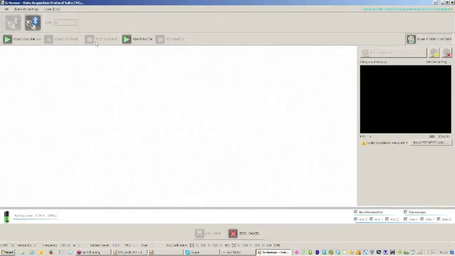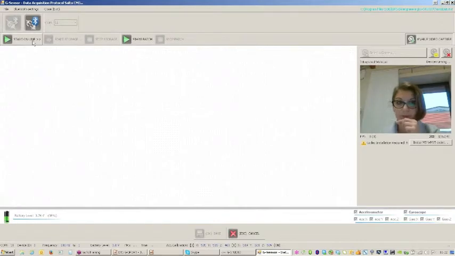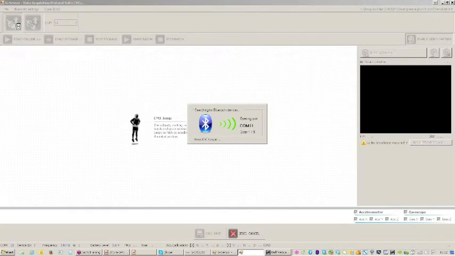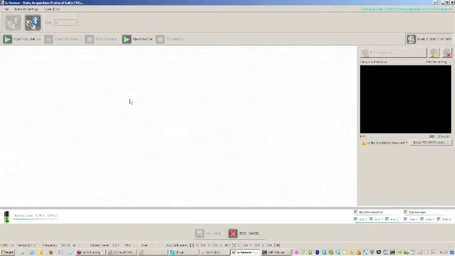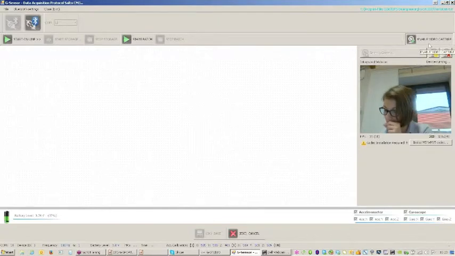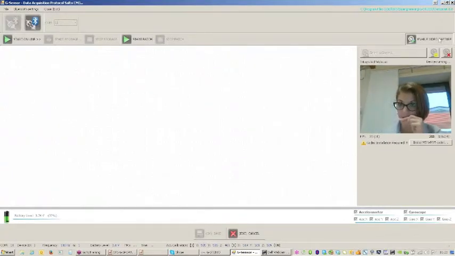Note that for every jump, you have a small paragraph that reminds you how the jump has to be performed. Doing this, we now make the sensor communicate with the computer. Click on the button Enable Video Capture. You can make the software record the video of the trial that you are performing. Now I switched it off.